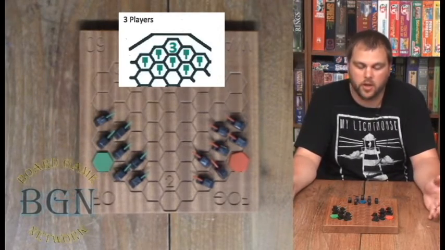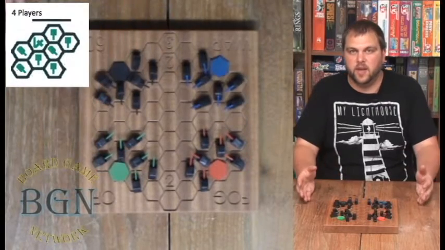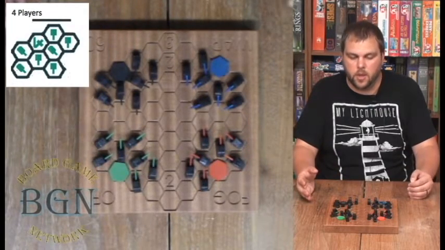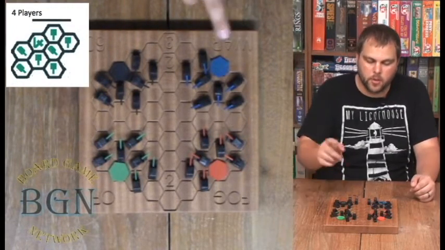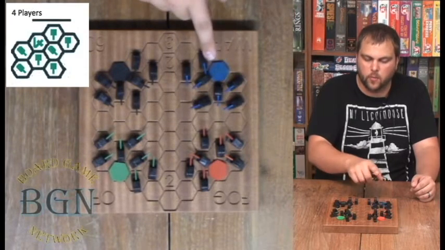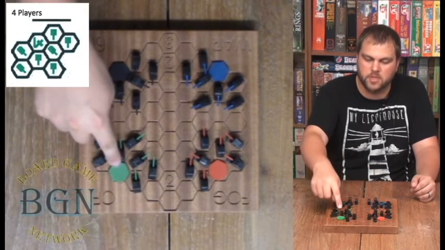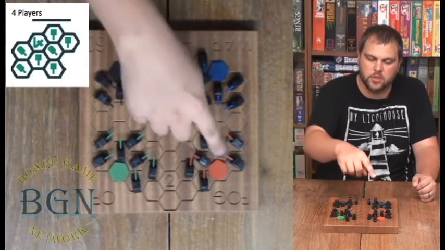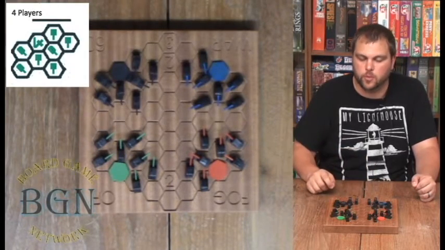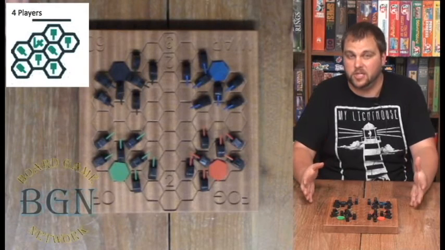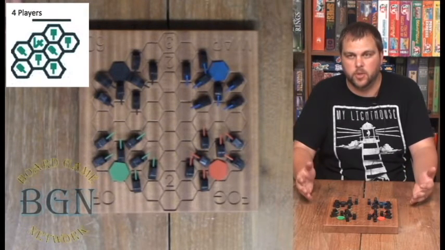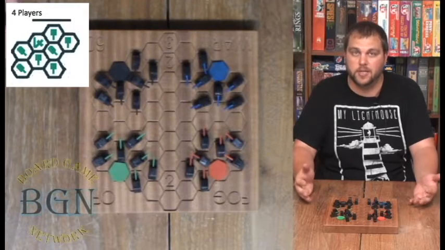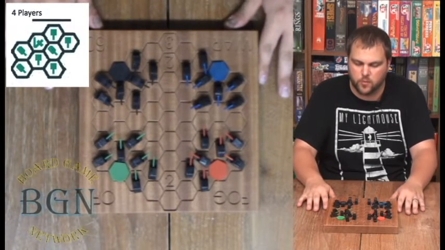And here we have the setup for a four player game. In the four player game, the blue team would have to get one of their tanks to the opponent's base directly opposite them, which would be the green, and the black would have to get to the opponent's base directly opposite them, which is the red. But they can all be attacking each other, so you have to worry about whether you're helping your opponents too much or trying to keep your own tanks alive. It makes for a very interesting four player game.